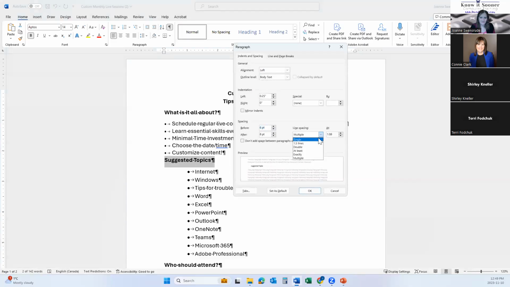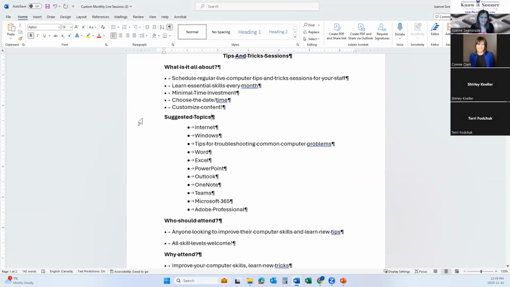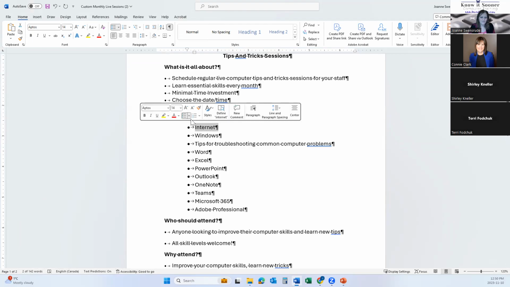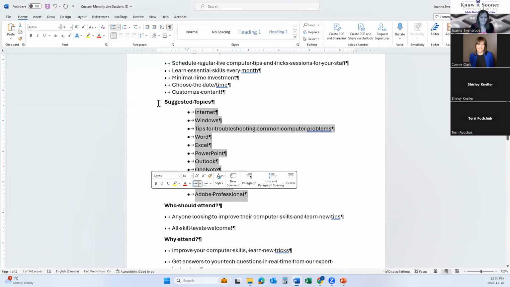And I like to make this single just to make it all the same. And it wants to put 8 points. I'm going to go 6. 6 is sort of, it goes 6, 12, 18. 6 points is like one line, because see how it has a whole bunch of extra space there. Make it 6 and 6. So it sends it down a little bit. I like that. And it's nice there. So I'm going to go and check out all these guys.